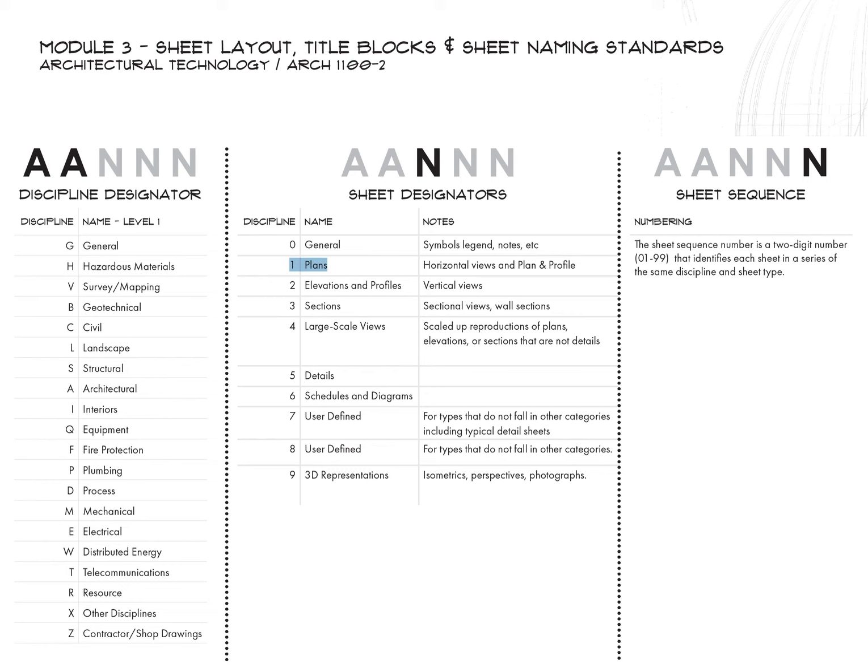Let me start that thought over again. After the discipline designator, there will come a sheet designator. For example, if we're working with architectural, we'll have an A, and then if it's a section, it'll be A3. And if it's the first sheet of the sections, that's when we jump into the sheet sequence. Our sheet sequence will always be a 0, 1, and then it goes up from there.